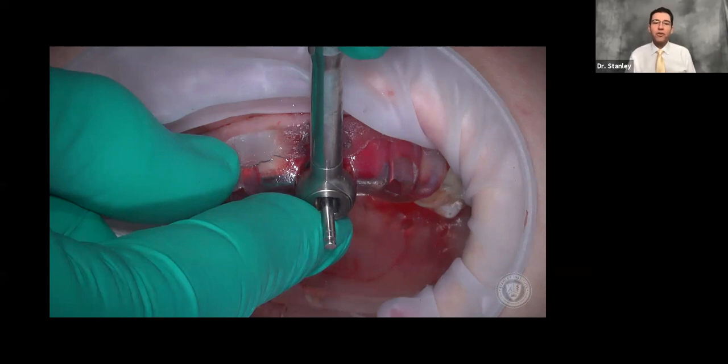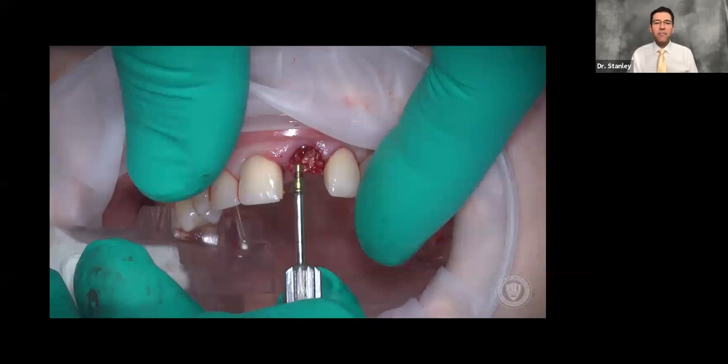We're going to carry it to the mouth. What comes in the BioHorizons implant is a complementary healing cap — it's not a healing abutment, it has no height. We're going to use this as a temporary blocking device to keep bone particles from going inside the implant. We carry it to the mouth and very, very carefully rotate it — because remember, we have about five threads engaging bone, which is not a lot. If we put off-axis loads on this healing cap, we could inadvertently loosen the implant and have a failure.